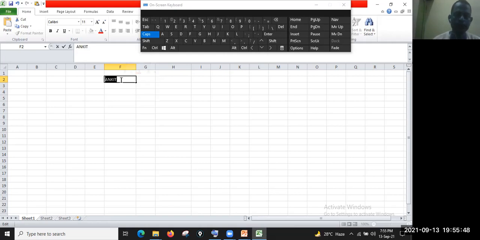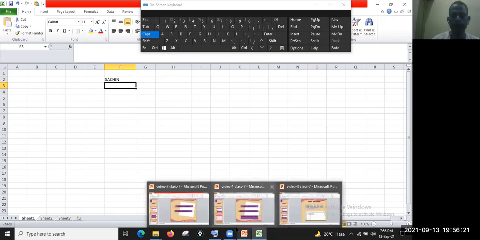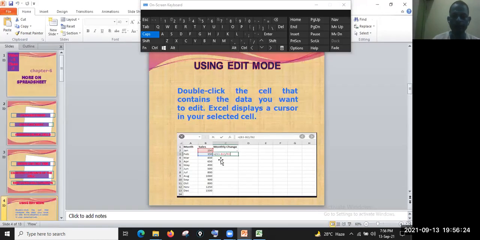Once you double click, if you want to change the whole content, write the new text, and the old text will be automatically deleted and the newly entered text will be visible. Once you press enter, this is a simple way to add it.